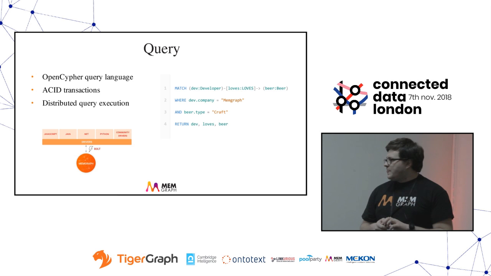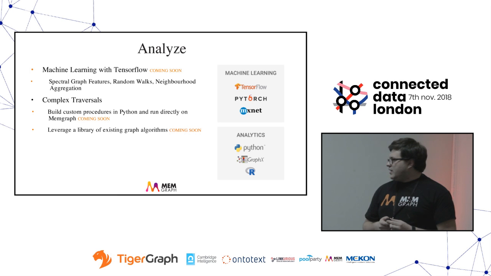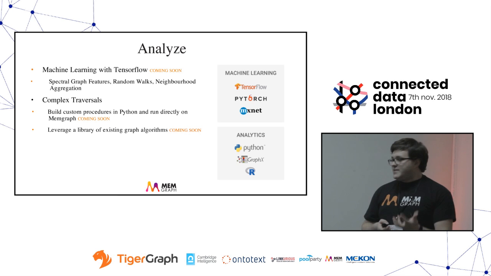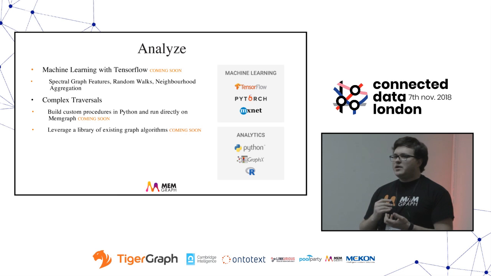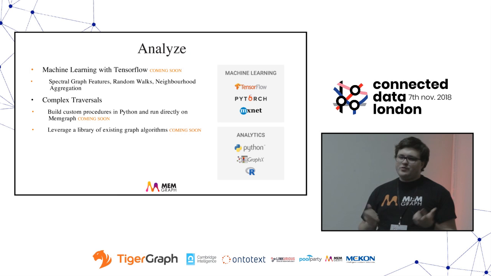One of the new things we're working on is machine learning integration with TensorFlow for generating features inside the database. You're inside the database, you match a subgraph with massively parallel processing, compute the features, and push them into TensorFlow. During learning and production, you can set up database triggers — for example, whenever a certain type of node comes in, you push it to TensorFlow. TensorFlow computes whatever properties it was trained to compute and pushes those back into the database to be stored on the node, giving you a more elegant framework for graph machine learning.